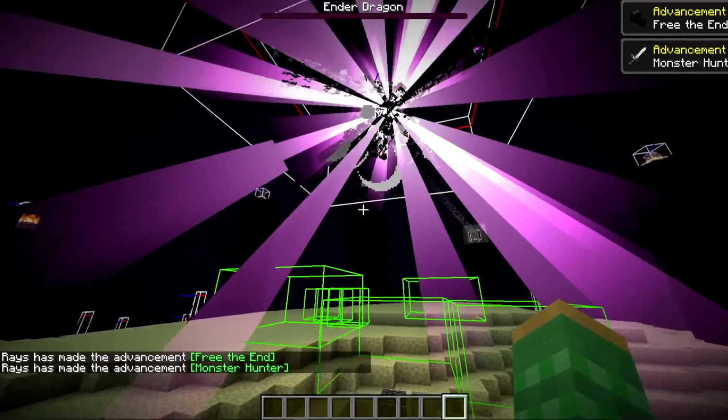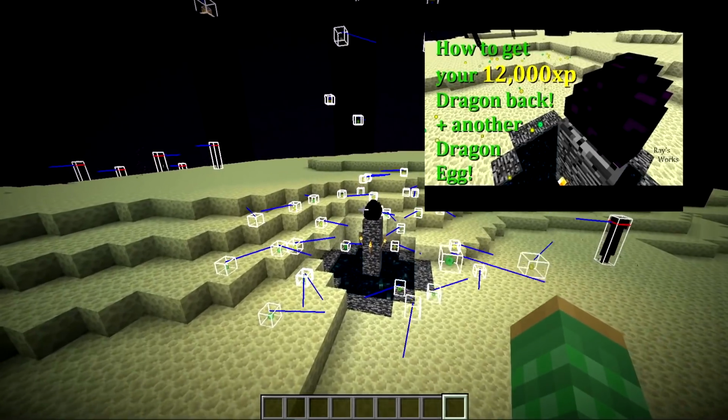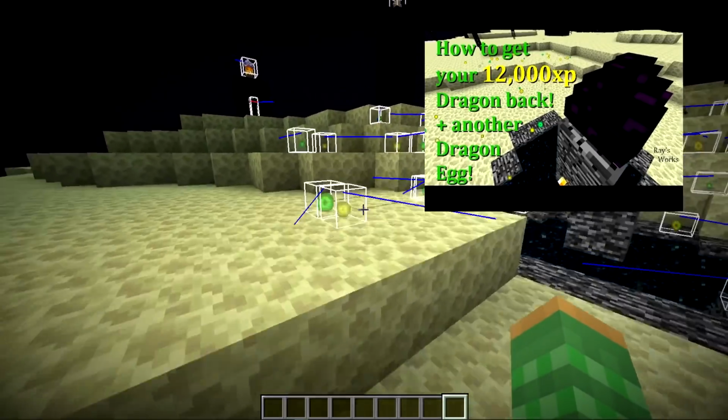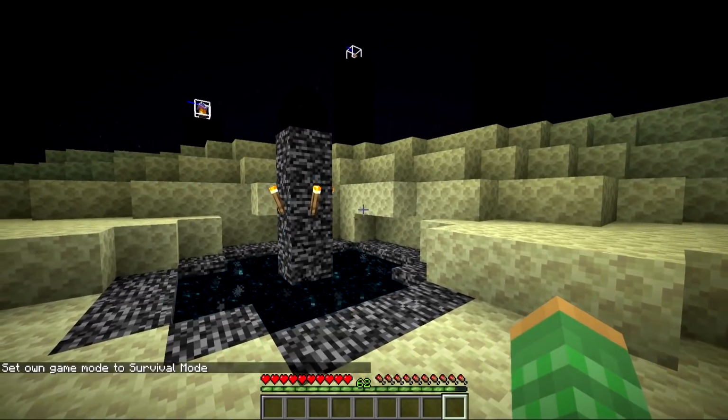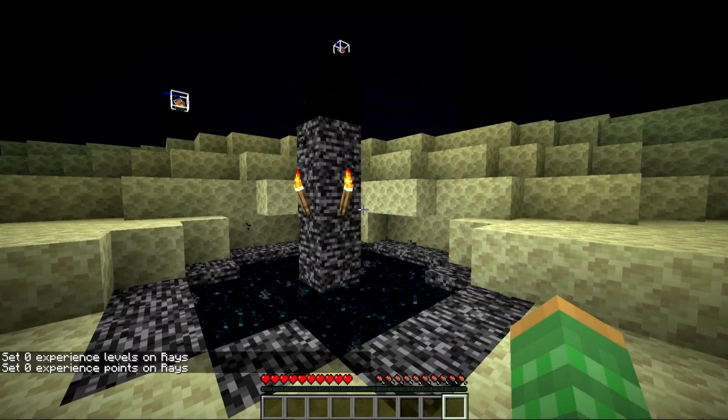Now this normally only happens the very first dragon that you kill, but I showed this really cool glitch where you can actually get this repeated over and over again. So let's go ahead and collect these XPs. So I got around level 62, and that's because that was the first dragon, so I got 12,000 XPs. Go ahead and clear my XPs.